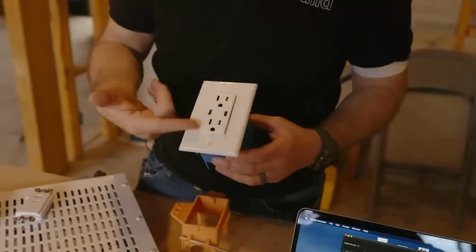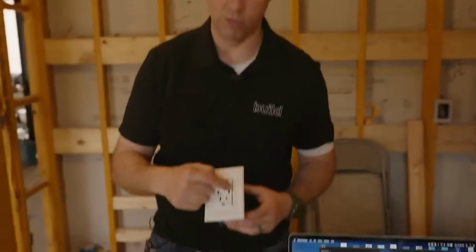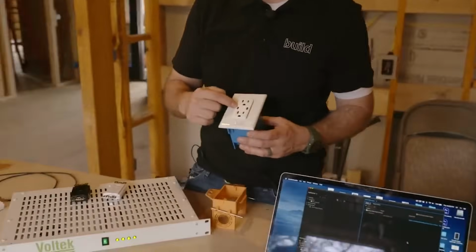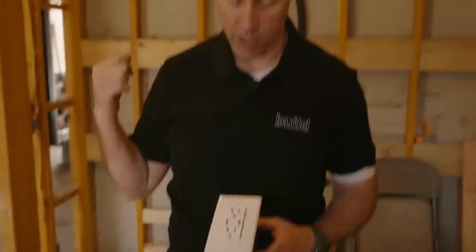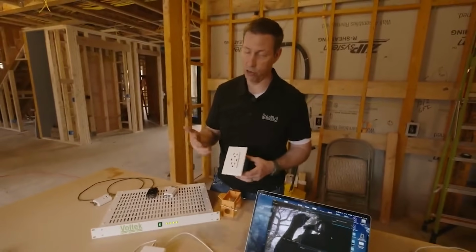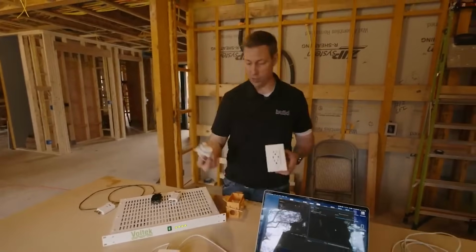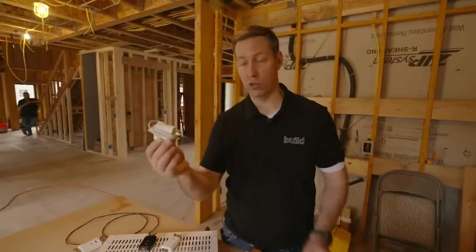This is, I think, Leviton makes this. There's probably some other manufacturers. This is a regular 110 outlet that also has some version of USB. This happens to be USB-C at my house. Currently, I have several of these with USB-As, and these are great for charging your GoPro or your phone, that sort of thing. But anywhere else you don't have one of these, you're going to use a small brick for your phone.